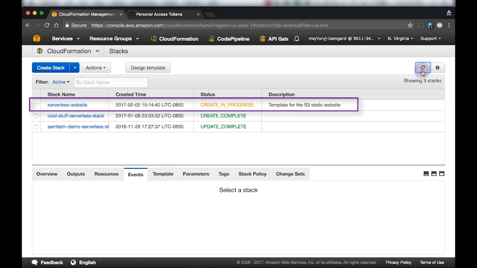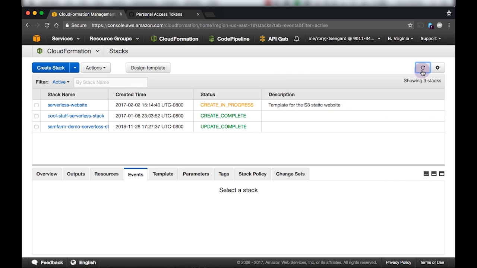So, Rory, what's happening in the background right now? This one is actually really simple. This one's just going to create for you an S3 bucket and create the correct properties on the bucket so that anyone can call get on the objects inside the bucket, just like the standard way you would create an S3 static website. Once we get to the pipeline, we'll be seeing more complicated logic that creates roles and permissions and also different stages of a pipeline. But for this one, it literally is just creating an S3 bucket and some permissions on it.